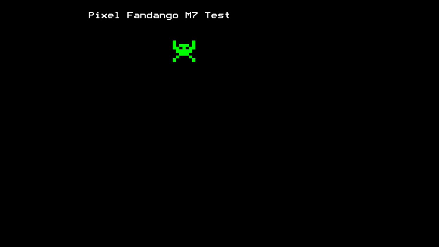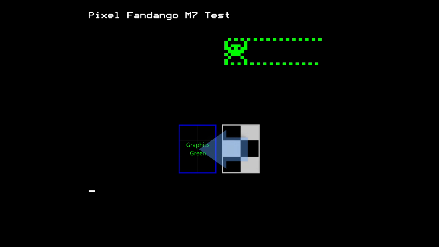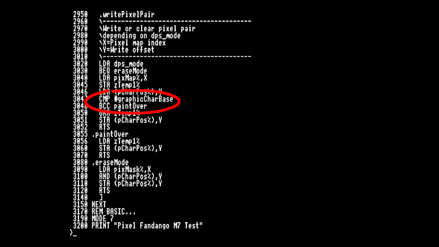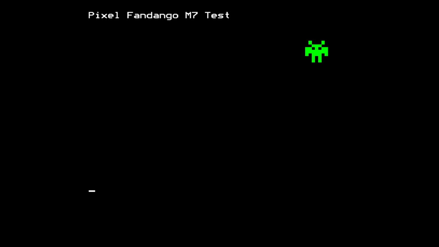I also spotted a bug when using my simple sprite animation. I paint, then erase, then paint again in a new position. It can move left to right fine, but there's a bug going backwards because the code may try to combine with the control character to the left. That can result in garbage left on the screen. Again, it's an easy fix, just test for control characters before doing the logical OR, but it does hit performance very slightly. Talking of performance, let's look at where we are with that.